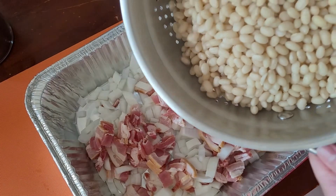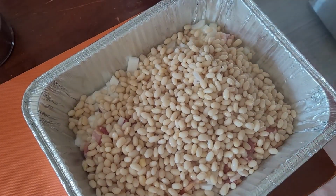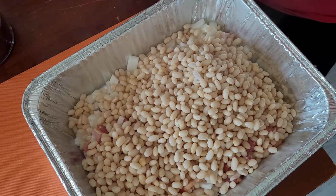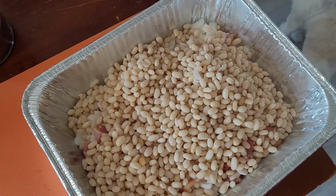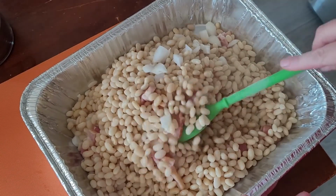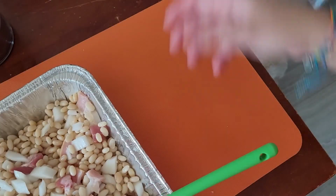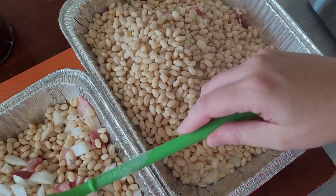Okay, I'm gonna do half the beans in here and half the beans in the other one. Seems just about even. Let me stir it up. Okay, so that's what that one looks like. And then that's what this one's gonna look like.